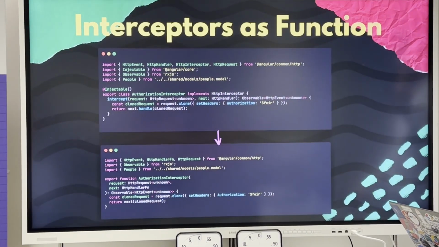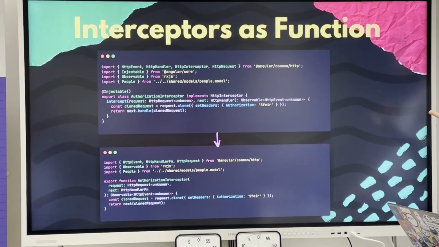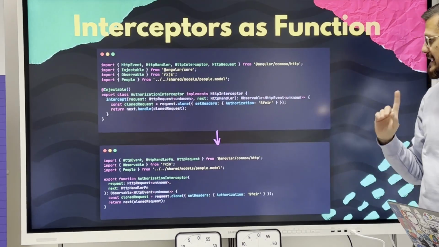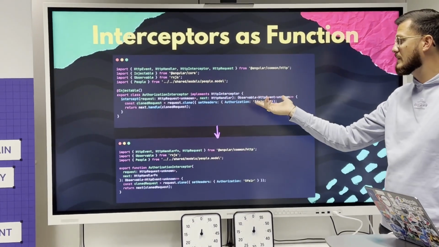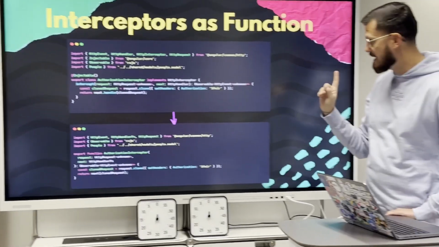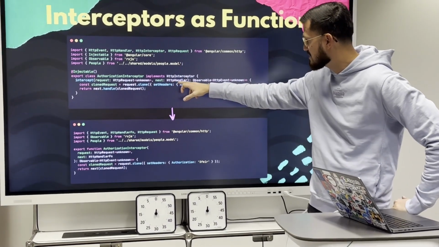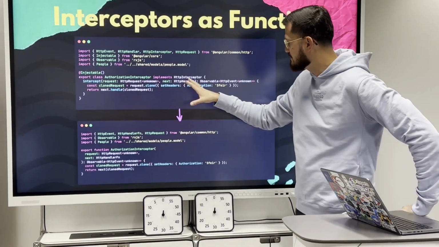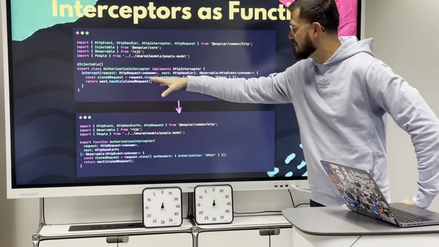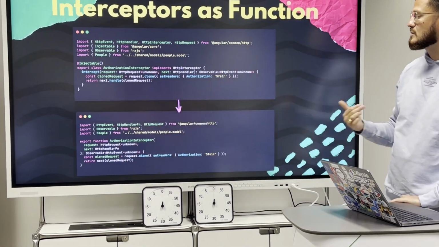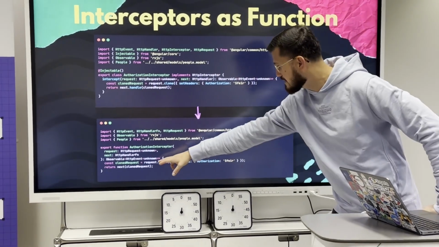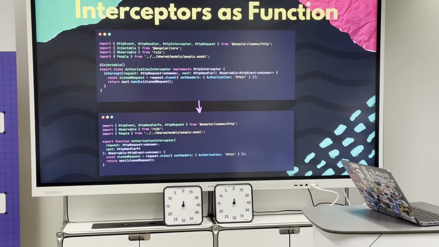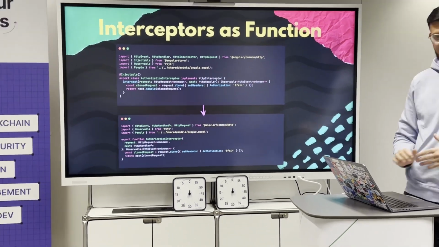If you want to improve this code with a function, it's exactly the same. The business doesn't change, except that you don't use the @Injectable annotation, you don't use a class, and the next, which is the HTTP handler, is now just a function, so there's no need to use handle to send the request to the network. Just use next, which is a function, and give in parameter your cloned request.